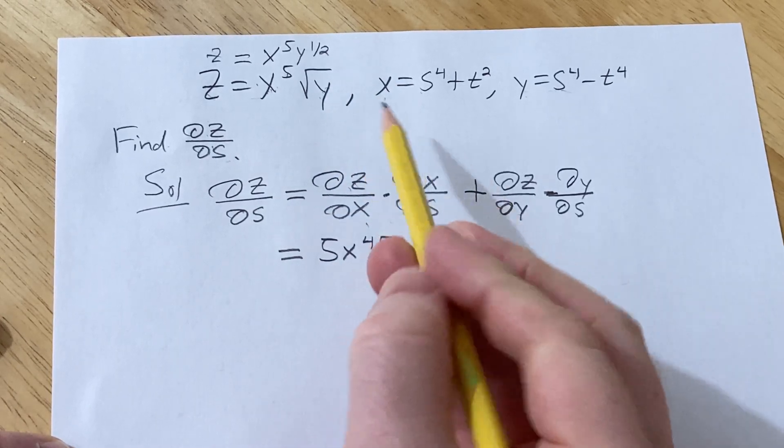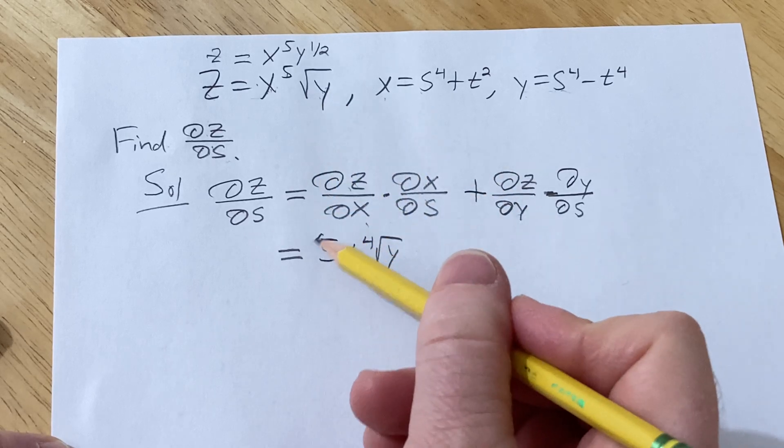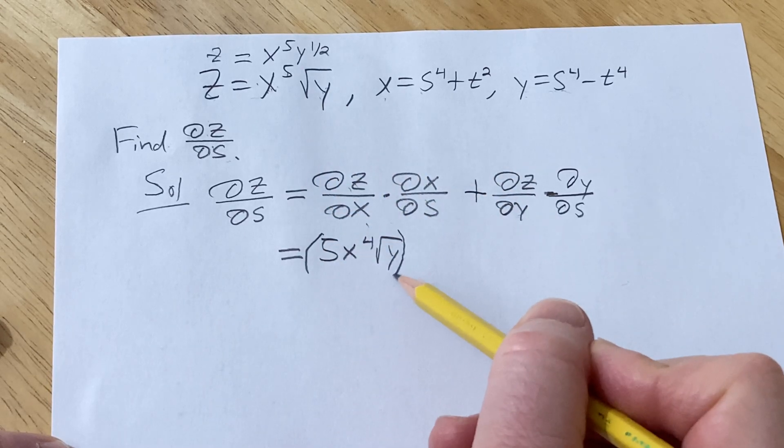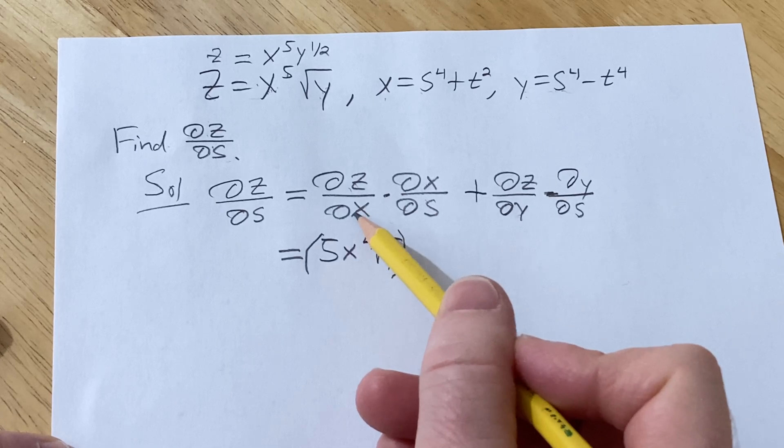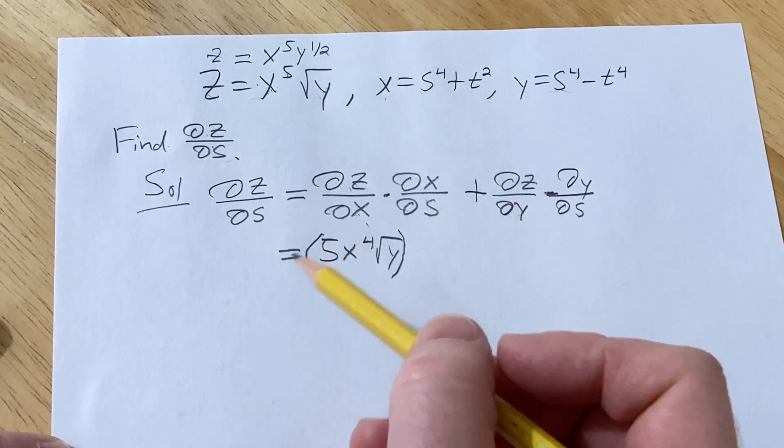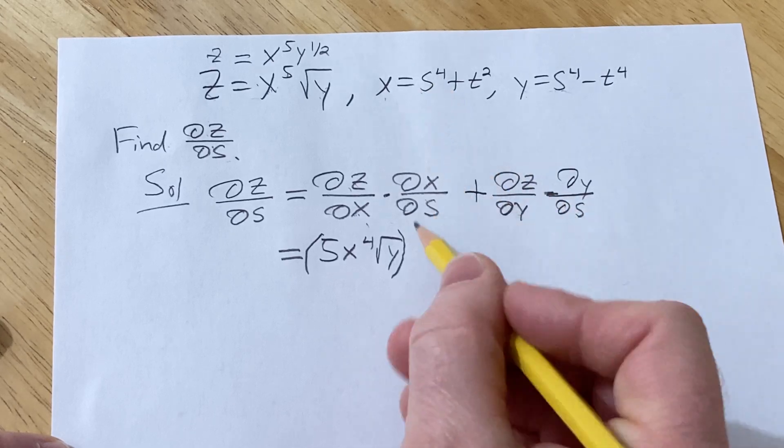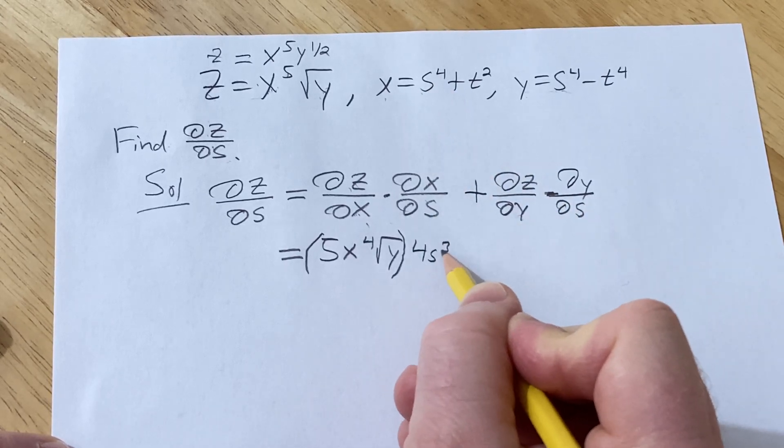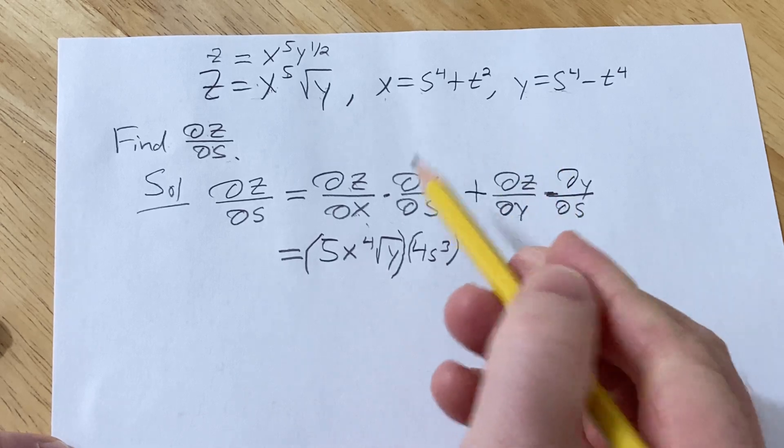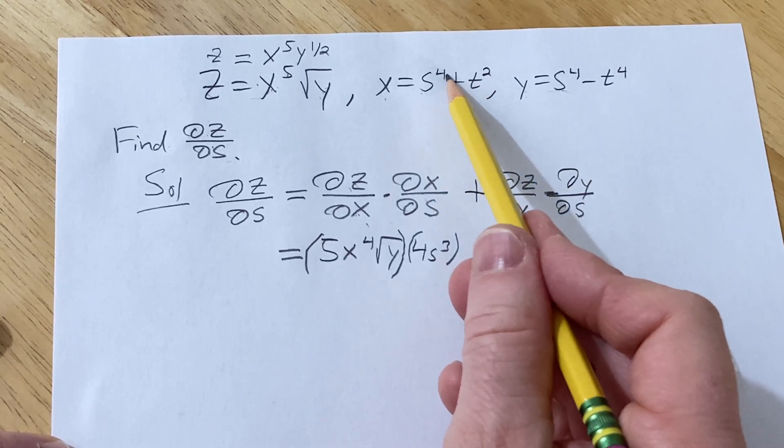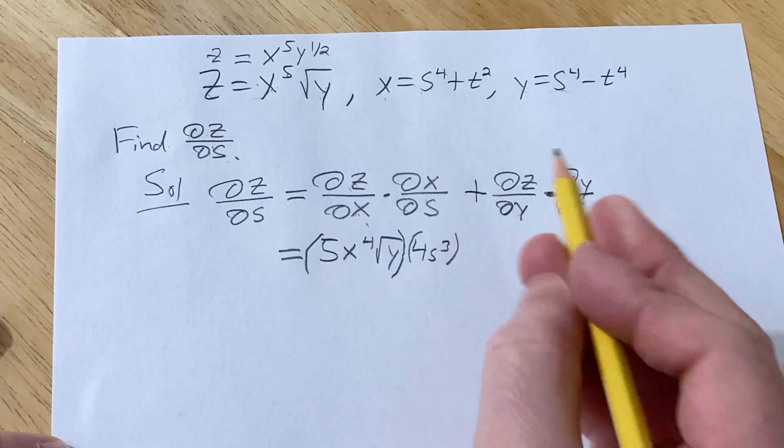Square root of y. It's a constant because it's a partial derivative, so when you take partials all the other variables are constants. So when you're finding the partial with respect to x every other variable is a constant. And then del x del s, that's going to be 4s cubed. We'll put this in parentheses. The derivative of t squared is zero, so here this partial we're just using the power rule on that piece.